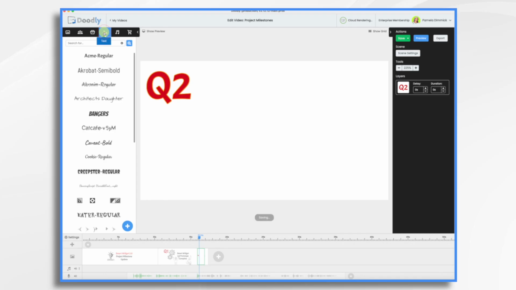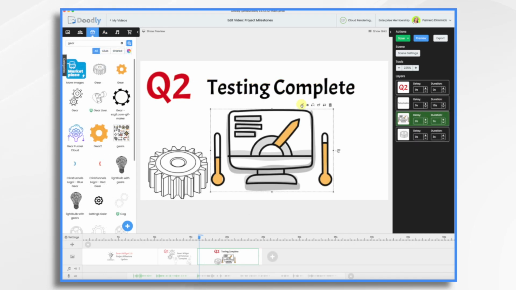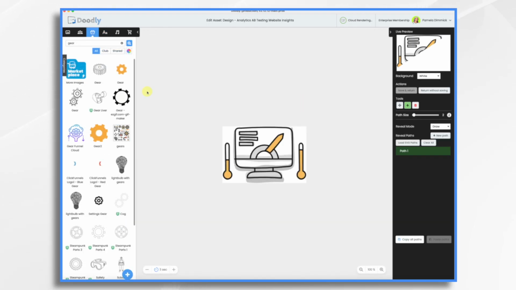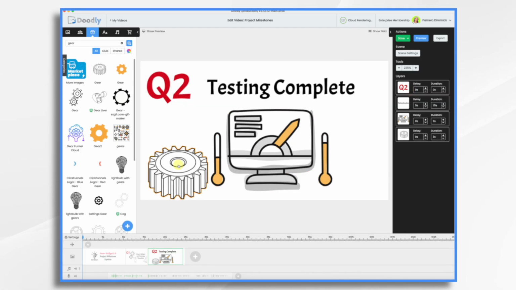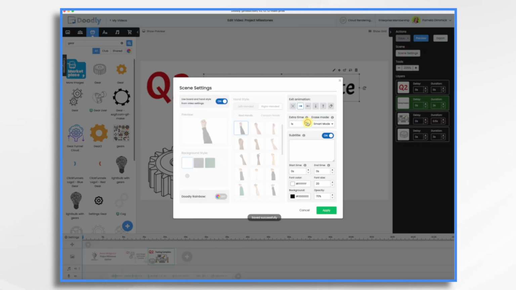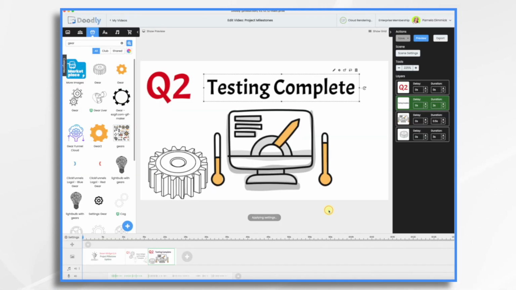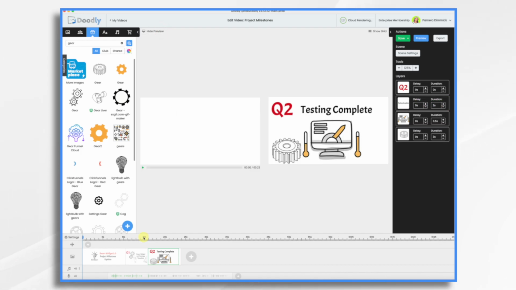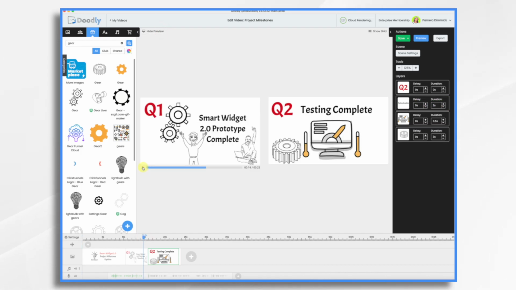Okay, so let's add some text. For this, I hit the pencil icon and I'm just going to choose fade. This can draw on. The one that's fading will be half a second. Go to scene settings, just a little bit of time at the end. Show preview, and then just check your timing and make adjustments.